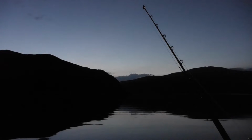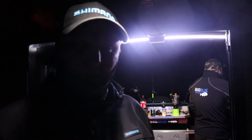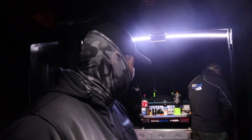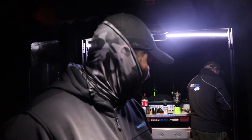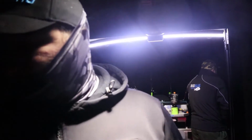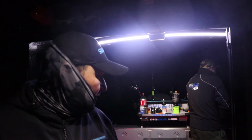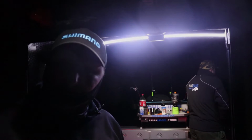The Battle of the Ducans is going to commence this morning, and if the fish aren't playing ball, we're going to go battle of whatever we can use to catch them. But at the moment, we're still running the black Ducan and the white Ducan, so we're going to see if they can work. So, I guess let's get out there. Still pretty dark, but let's go fishing.